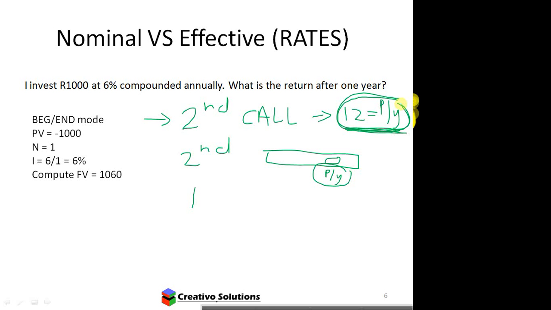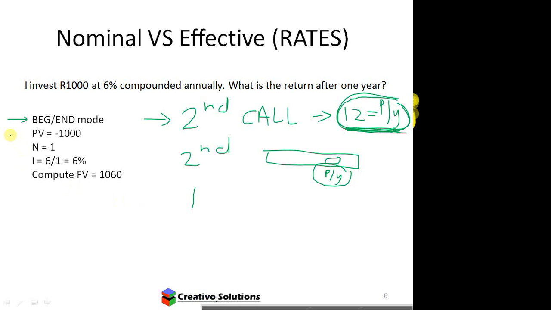Now how do we do the calculation on the calculator? On your calculator, begin or end mode doesn't matter for a question like this. You'll see on the top also as a second function, BEG/END. It's one of the 4 buttons on the top. You don't need to use that for this particular question. Whether it's begin mode or end mode doesn't make a difference.